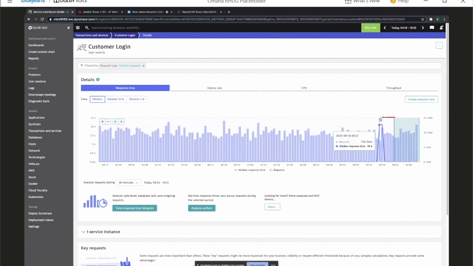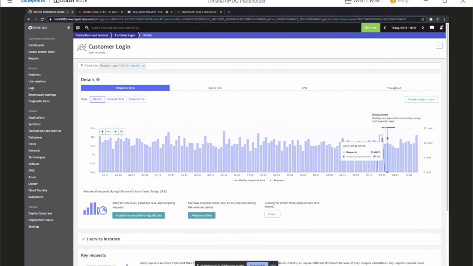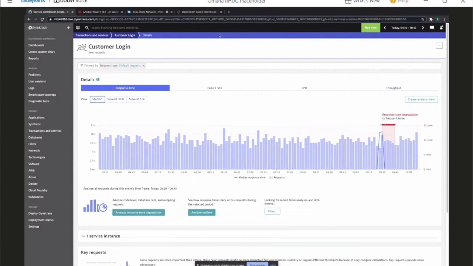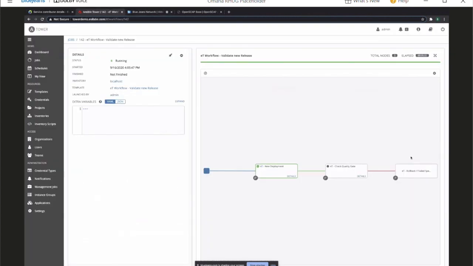So what's going to happen is Dynatrace realizes there's a problem, but then we will have another deployment event where we disable that login authentication feature flag, and then the response time goes back to healthy. Then engineers could come in here and dig into the response time hotspots and figure out why this was so slow. So that is this third part, the rollback if spec failed.